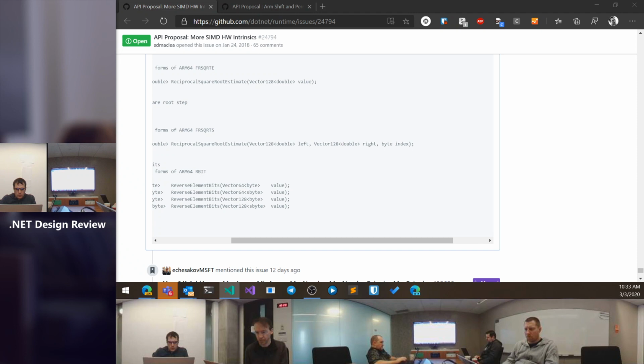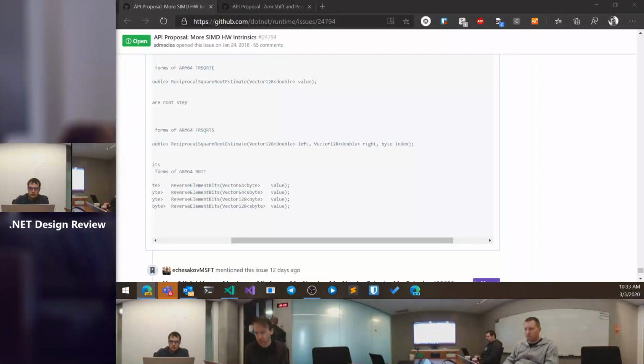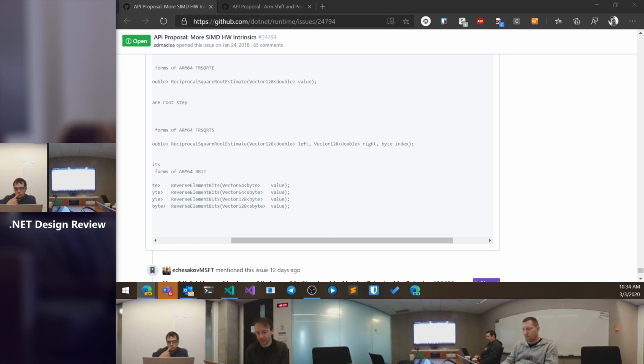It's curious because I'm looking through ARM's developer manual, and it just says it reads each vector element from the source register, reverses the bits of the element, and then writes it to the destination. But it doesn't actually say how wide an element is anywhere in the doc, as far as I can tell. If you look for the decode for this encoding, it has integer esize equals 8. Okay. So it's not just enough to read the docs, I actually have to go look at how it's encoded. Yep. Okay.